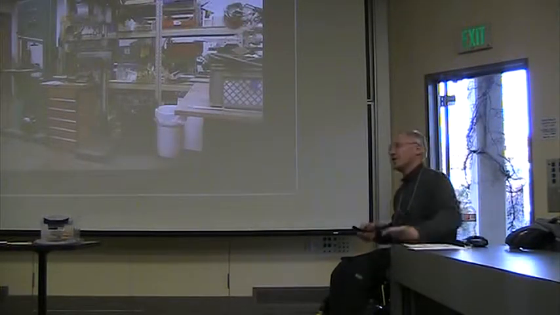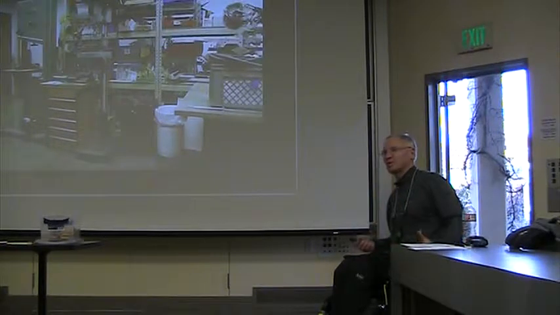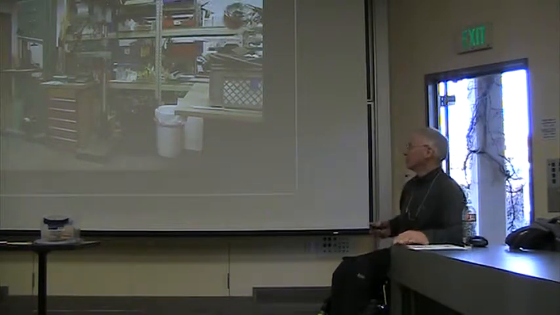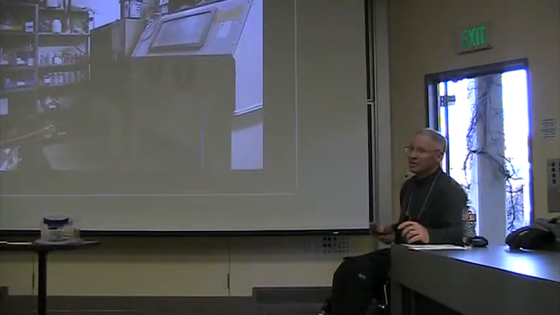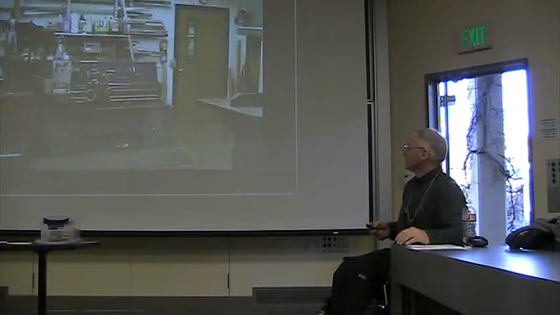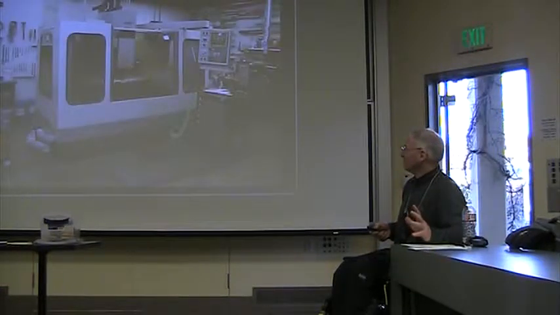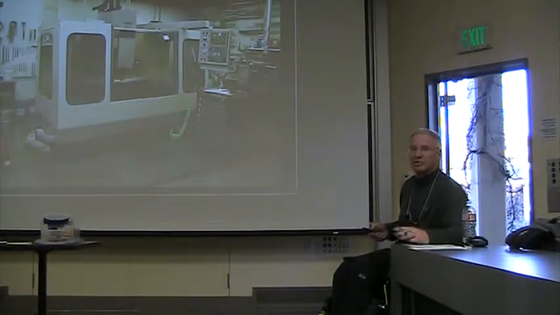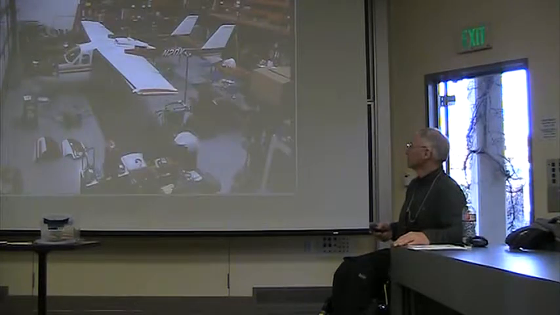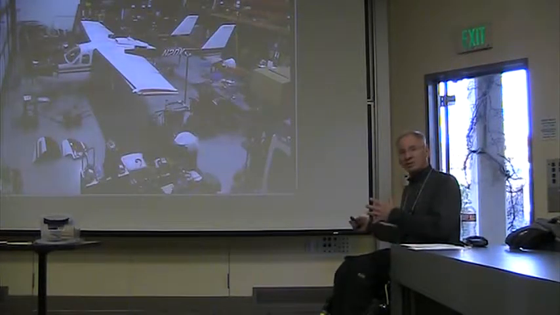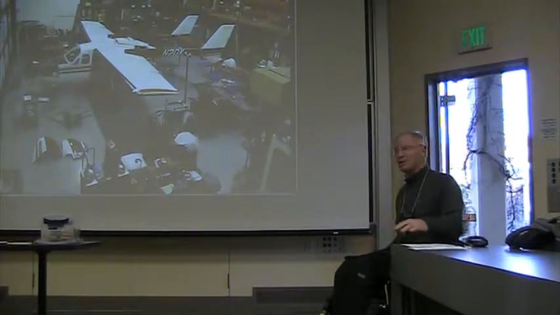And then we have to have tools and stuff to work with. So you all have access to the shops here. We have our own little shop with drill presses and milling machines and bead blasters and a powder coating oven, and we've got everything we need, including a little 4-axis mill that we can use to make stuff. And it's all inside an airplane hangar now, so that makes it really fun and interesting for me.